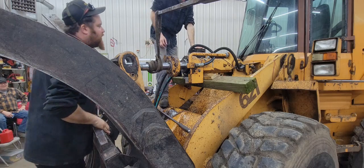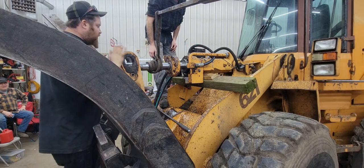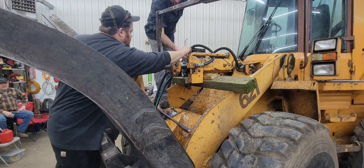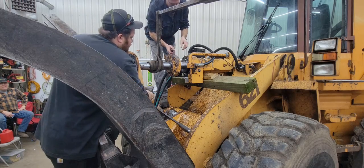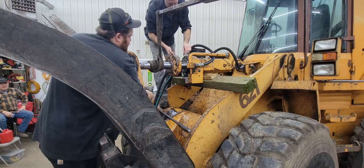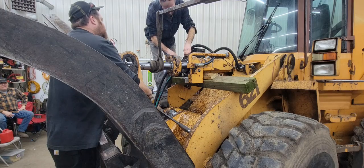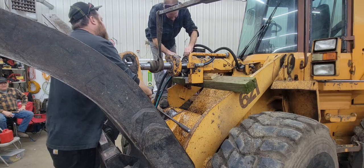I had to zip tie that seal to keep it from falling out as we went in, but I think we can go a little farther. Okay, Scooby, you want to grab side cuts, cut that zip tie off? Keep pushing it in. Just don't cut that zip tie going in the hole. And don't cut that seal. You cut that seal and we're going to have to take you out behind the woodshed.